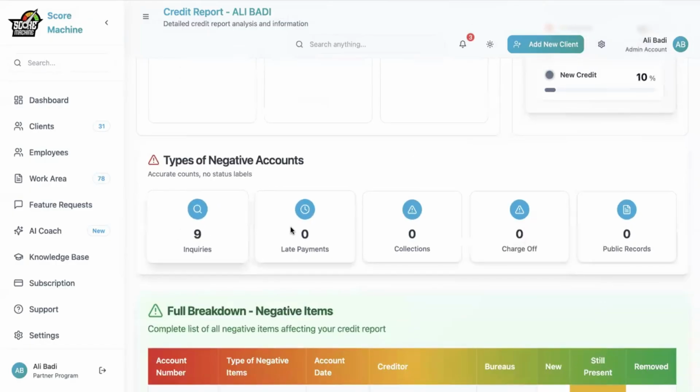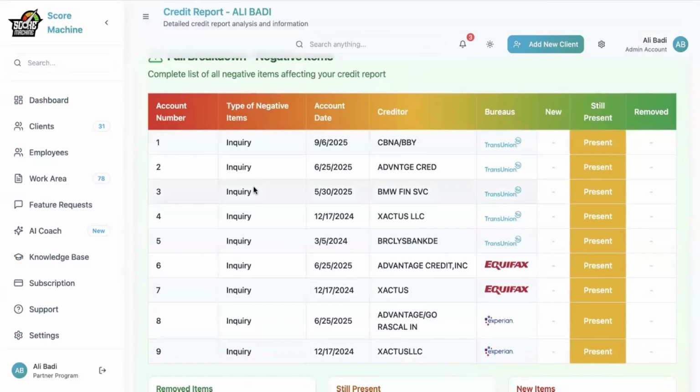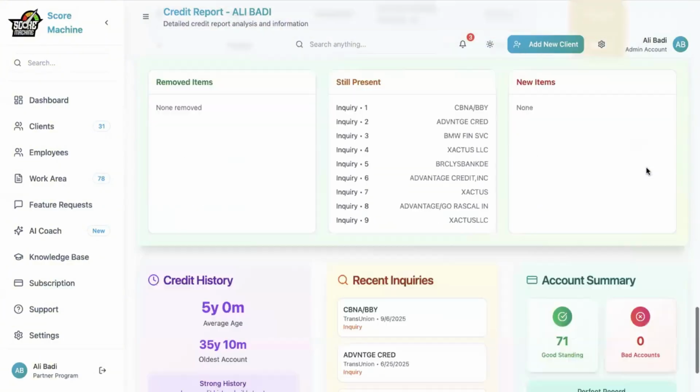So we have the inquiries, late payments, collections, charge-offs, and public records, the breakdown of those negative items, what type of account it is, what date the account was opened, what creditor it is associated with, what bureau it is associated with, and whether it's a new account that's already been on your report, or if it has been removed.